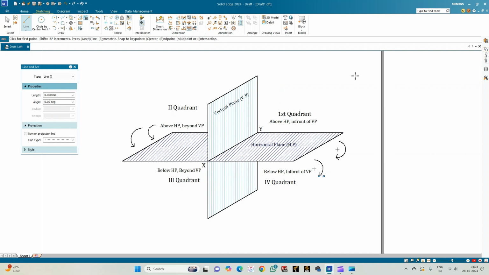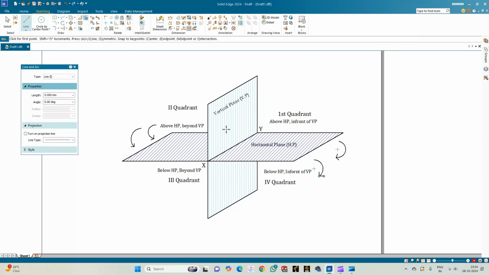In this video, we shall see how to understand the orthographic projections using the two reference planes, that is the vertical plane and the horizontal plane. As you can see here in the window, there are two planes. The vertical plane, we can consider as a plane which is perpendicular to the ground. And we have one more reference plane called the horizontal plane, which is considered to be parallel to the ground. We are going to understand the four quadrants using these two planes, the vertical plane and the horizontal plane.